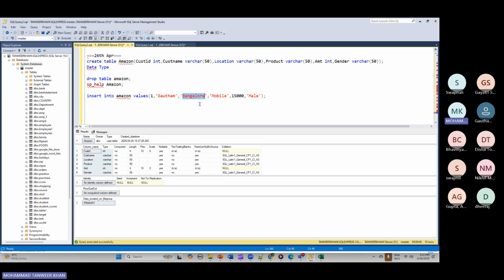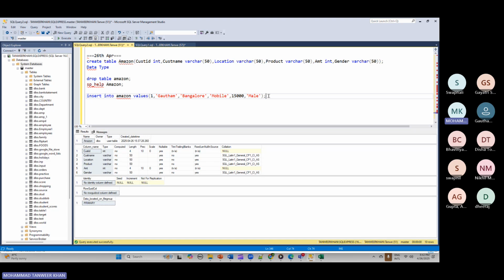And the second important point is that the columns for which the data type is varchar, those values must be in inverted quotes, right? You can check here, Gautam is in inverted quotes, Bangalore, inverted quotes, Mobile, inverted quotes, Male, inverted quotes.